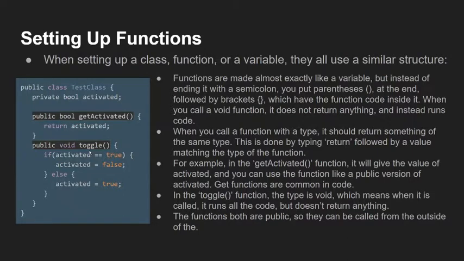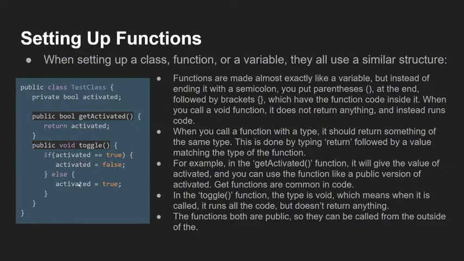Public void toggle. Now void, what is that? How do you return void? Well, basically what this means is you're not returning anything. It's very simple, but it just means we're going to run through all this code when it's called. When I say when it's called, we'll go over that more next time, but think of it like we're running the machine. We're going to click the button that says go, and if it needs an input, we put the input at the same time we press go. But there isn't an input here, so don't worry about it. So we're hitting that go button.